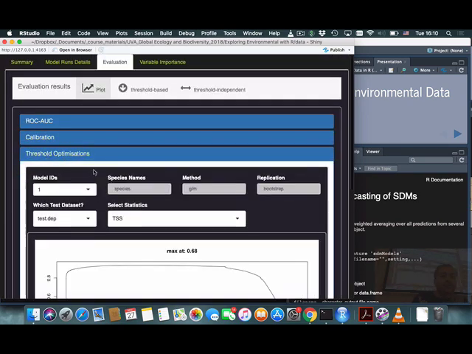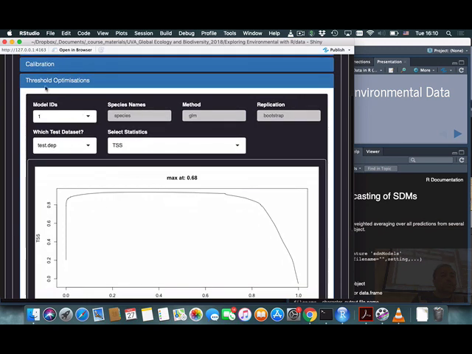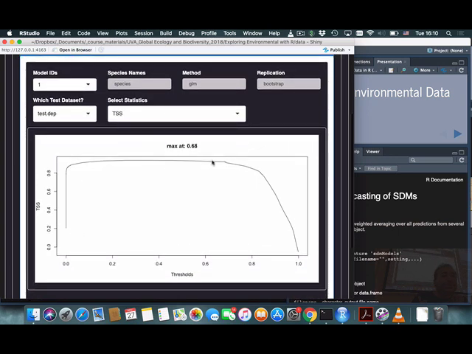And this plot actually is threshold optimization. You remember I explained that there are different ways to find the best threshold. For example, the threshold that maximizes TSS would be 0.68.